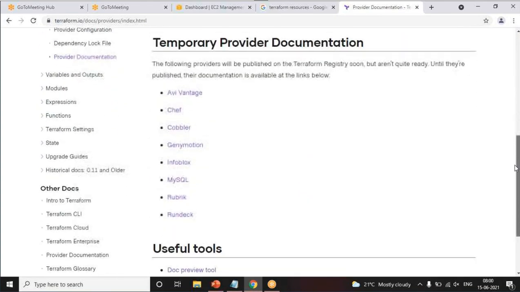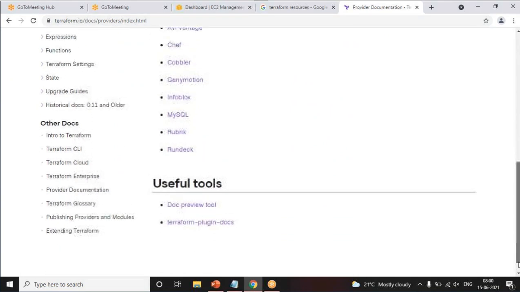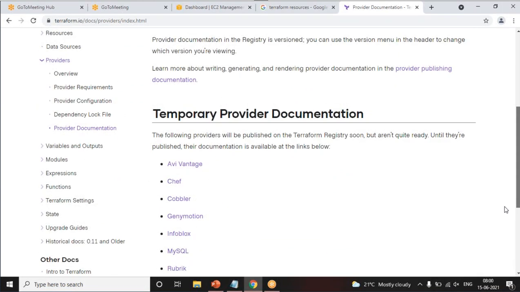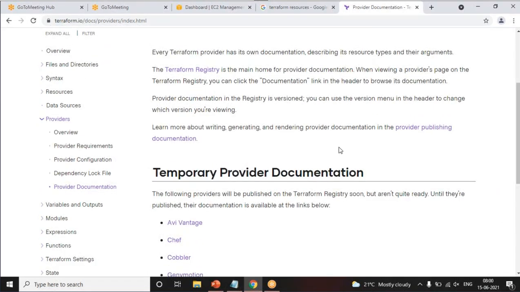Here you can see there are a lot of providers that it internally connects to. So you can have a look. But specifically, if you are interested in a provider, then you can check. And for each provider, there will be specifically a resource block.